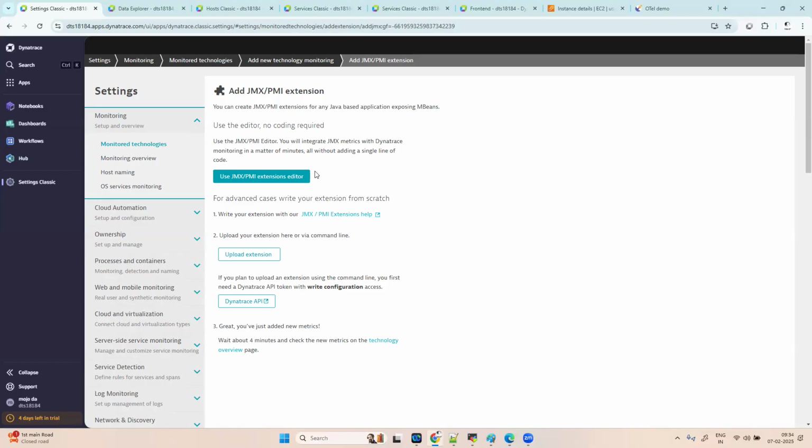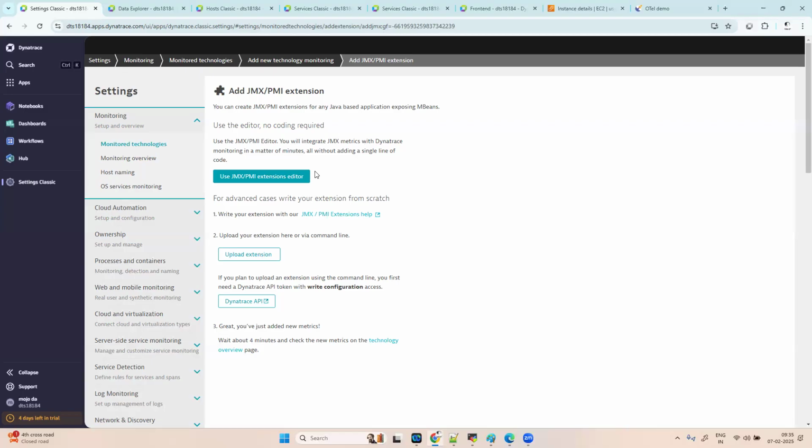Suppose one KPI is not applicable. So what you have to do is develop a plugin. It's called an extension. You develop the extension and then you need to deploy it. There's no need to deploy a OneAgent separately, right? That extension has to be deployed. You deploy it here, and so that OneAgent will take this extension, fetch the data, and send it to the Dynatrace server. Okay, so that way it works.